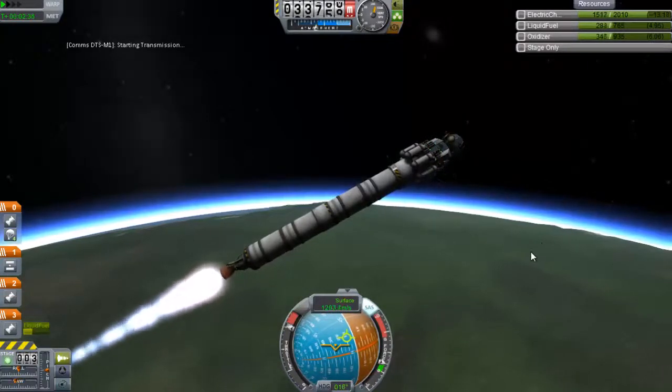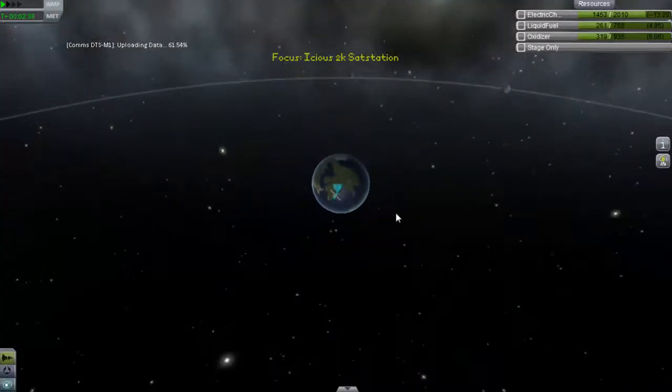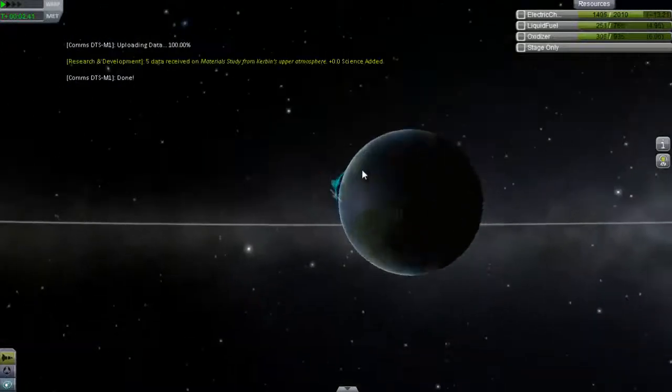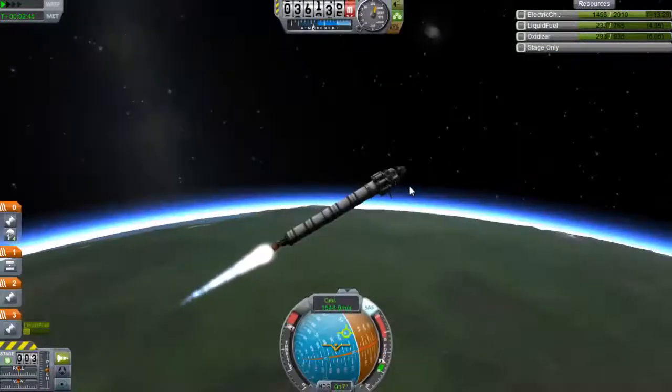Still have a little more science to get out of the science lab. That's good. We're kind of at that point where every little bit helps. I think we can get this in orbit. It's going to be a tough one, but I think we can. No science from that.